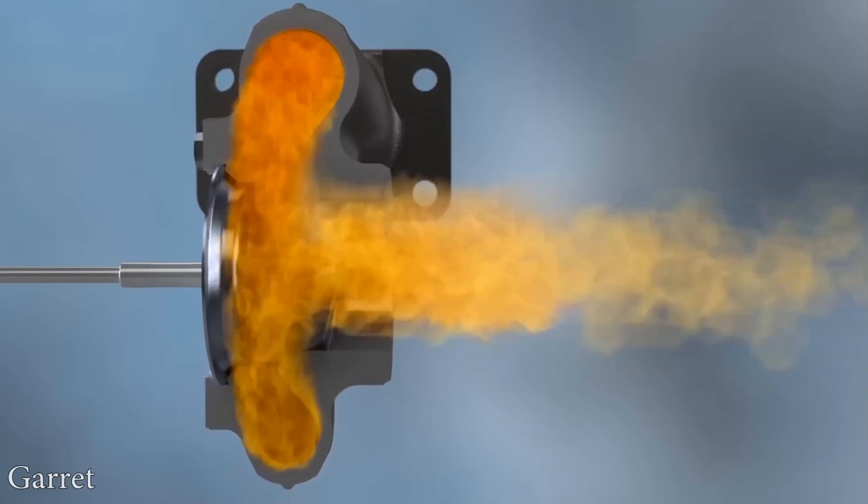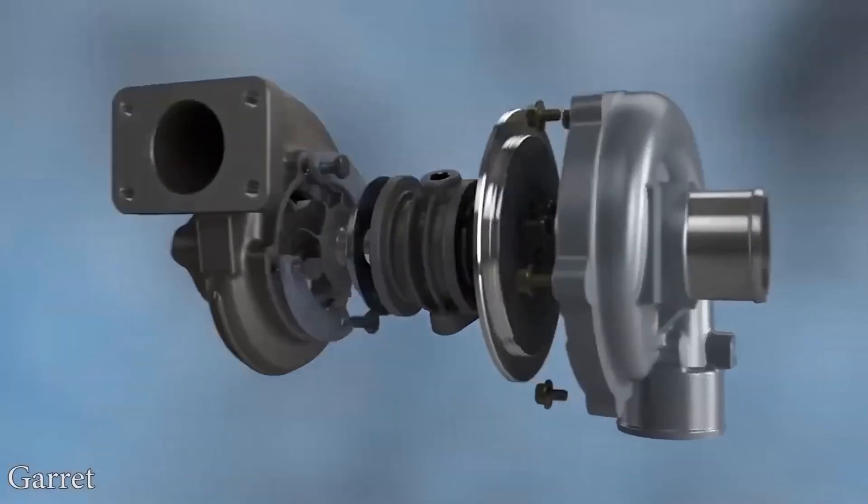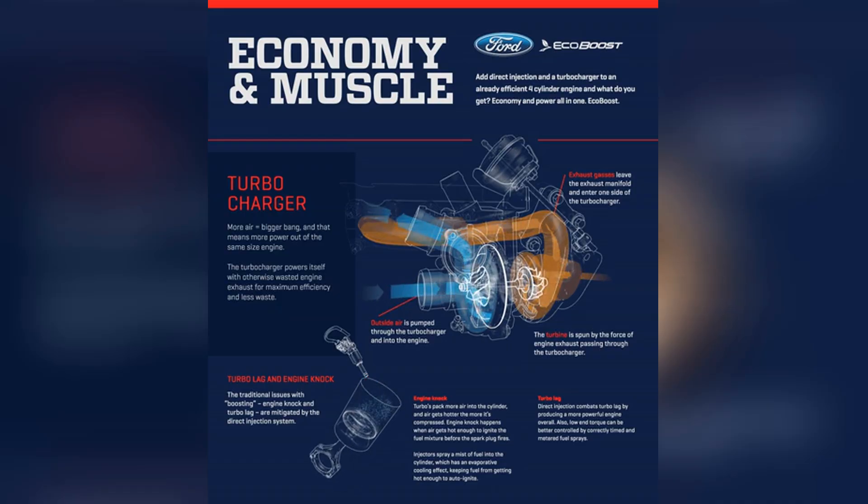Compressor and turbine wheels are seldom removed or disassembled from the cartridge at turbochargers, because these turbochargers spin at incredibly high RPM, typically exceeding 100,000 RPM — some turbos may achieve speeds of 200,000 RPM. This is why it is vital to correctly balance the turbocharger. A turbo is dynamically balanced by spinning on a machine at its working RPM; the machine then calculates where weight should be eliminated to attain perfect equilibrium, similar to dynamically balancing a crankshaft. The turbo is balanced with the core completely constructed, which implies that removing the compressor or turbine wheels would distort the balance. You may try to restore the wheels to their original position by marking them, but you will never get it back to the exact same position, and as a result, you may be shortening the turbo's lifespan.